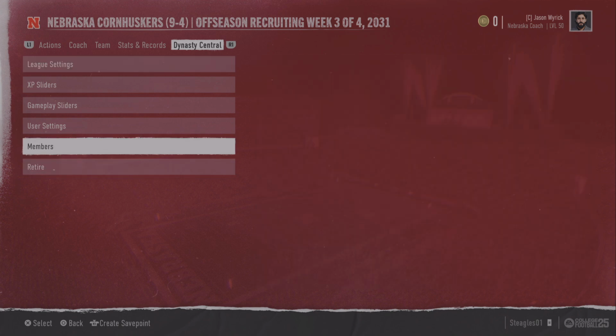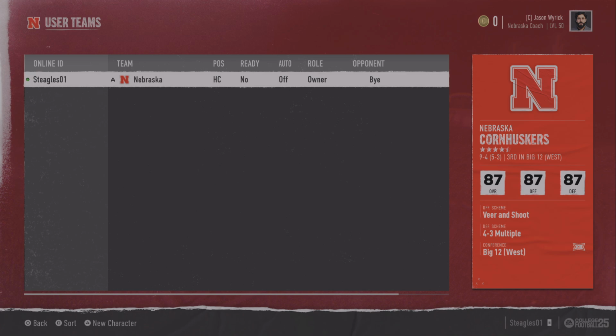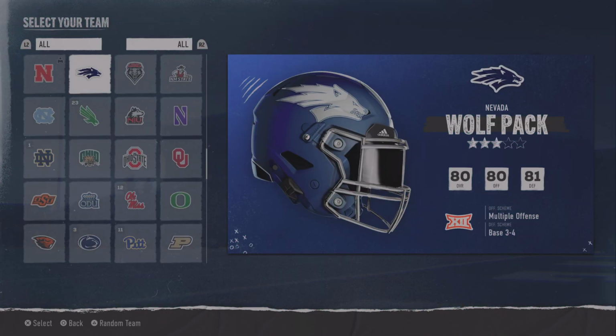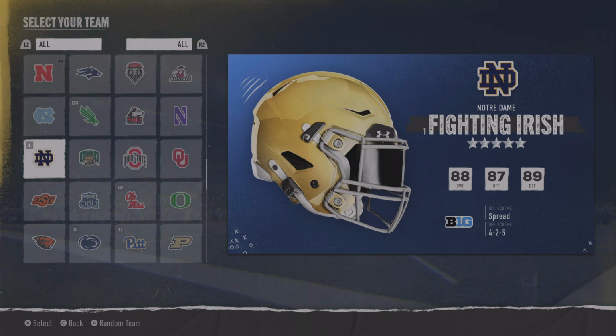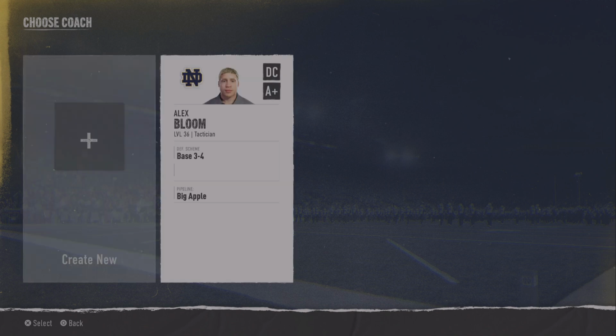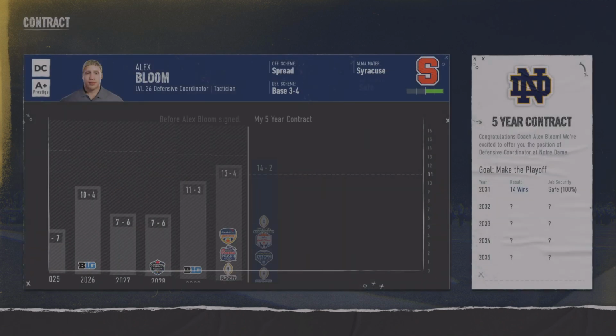So you go to members, and basically you want to create a new character and just take over one of the coordinators at all the different schools that you want players to go to the transfer portal from. When you retire these characters, as long as they're game generated guys, they will go back to normal as soon as you retire. Now, if you retire your own character, he goes away. But if you take over a CPU character and then give him back to the CPU, it's like nothing happened.